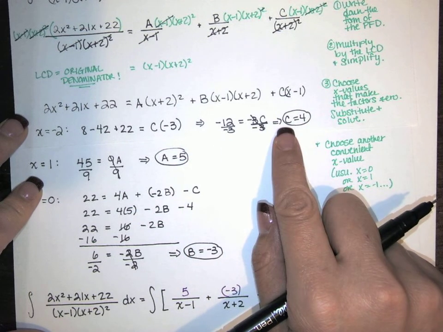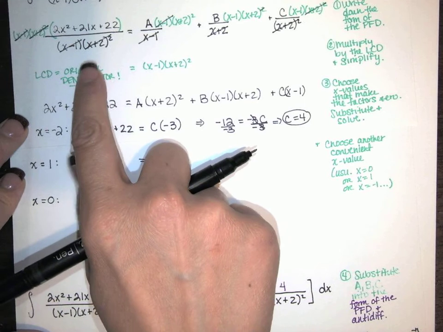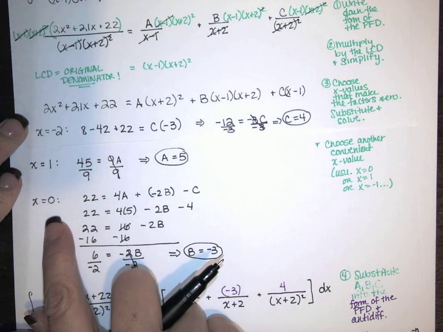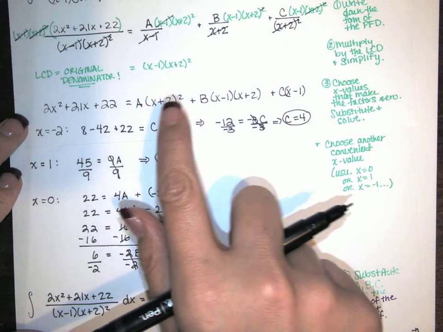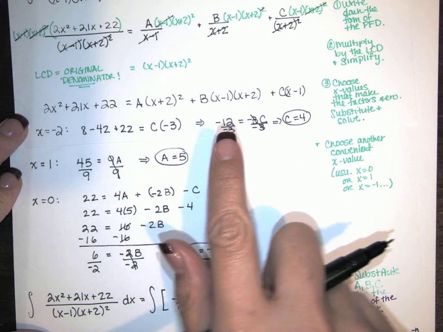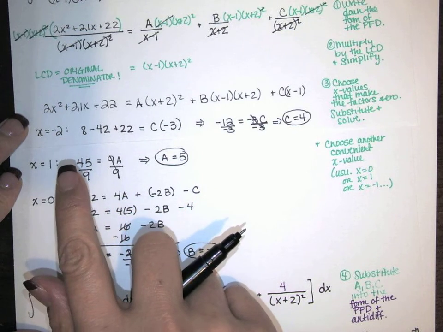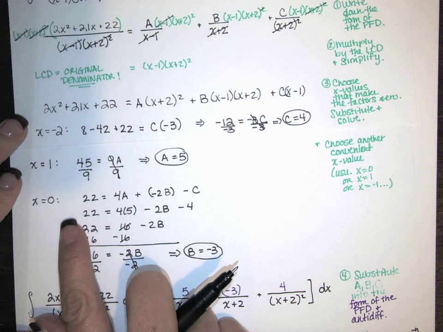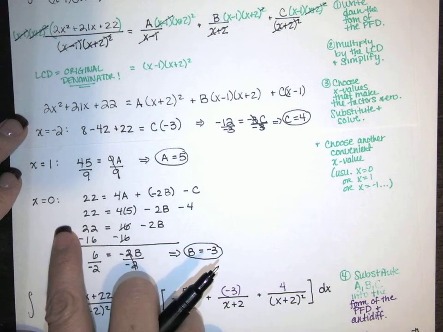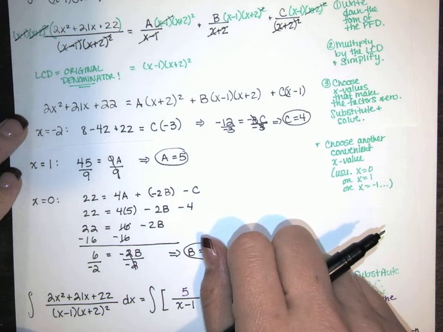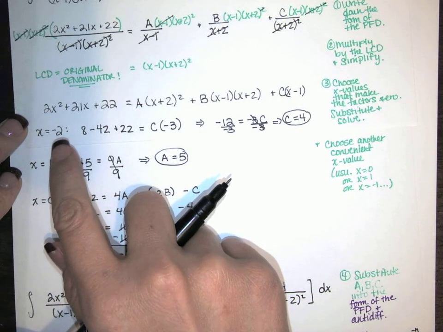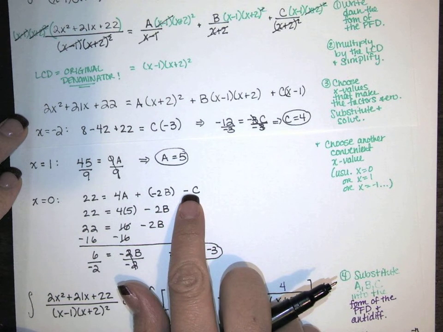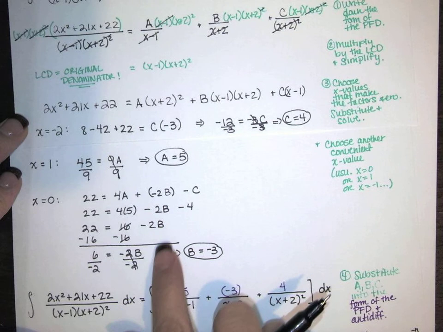That's going to be enough if you don't have any repeated factors. But since we had a repeated factor, we had an x plus 2 squared, it wasn't enough. We needed another x value. Since I'm looking for 3 constants, a, b, and c, I needed to use 3 x's. This one and this one were good ones to go with because they immediately got us a and c. This one was just any old guess. I could pick any x value I wanted. And since x equals 0 is very easy to simplify, I chose x equals 0 over here. So with x equals negative 2 and x equals 1, I got a and c. With x equals 0, I got this equation involving a, b, and c. And then I was able to plug in my a and my c to get b.